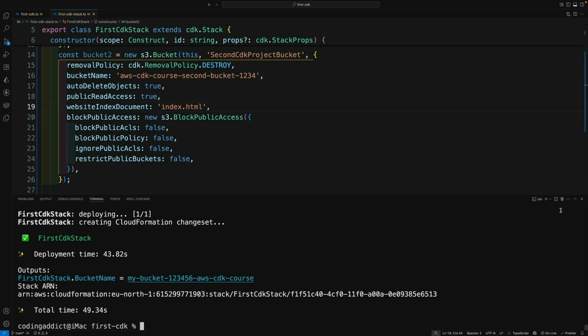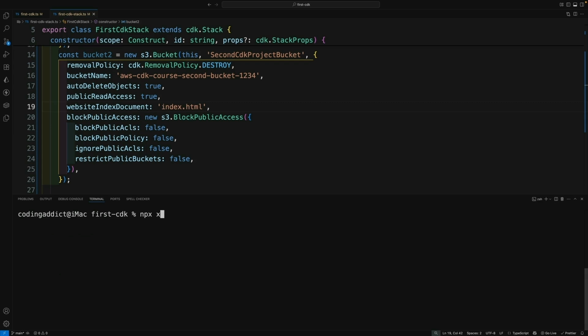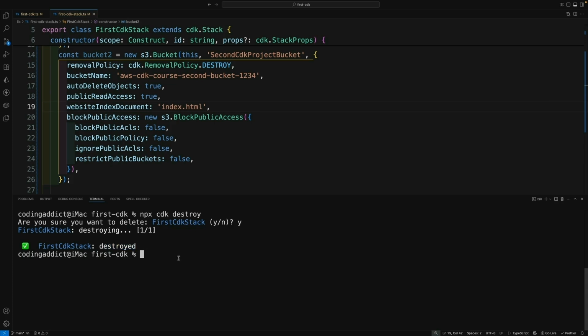And the last thing that I would like to do in this project is to remove the stack. At least that is going to be my approach. Because like I mentioned, I just don't like to have tons of resources there while I'm making some testing project. So let me clear everything, and remember the command is npx cdk, or just cdk if you have installed it globally, and then we're looking for destroy. Yep, we want to click on yes, and our stack is destroyed. And with this in place, we can move on to the next project.